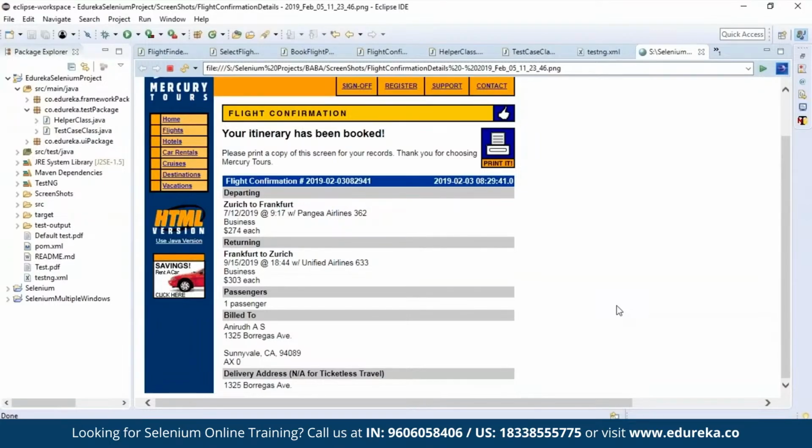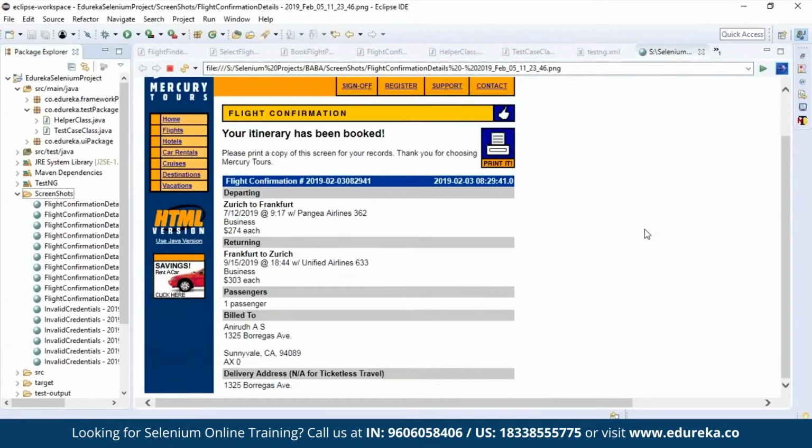And this is all about how to automate a flight booking application with the help of Selenium. So everything was working perfectly fine. And you can see all the details entered according to the flow, and it executed everything according to the flow. So yes, that's how it works, and this is all about a flight booking application and how we automate it with the help of Selenium. So I hope you found this project interesting.